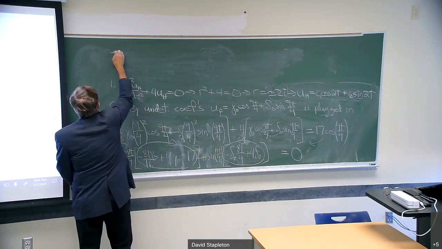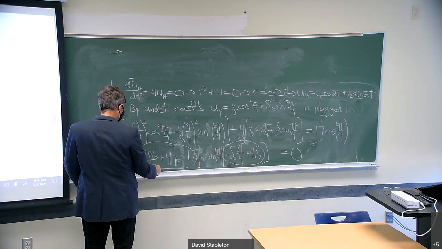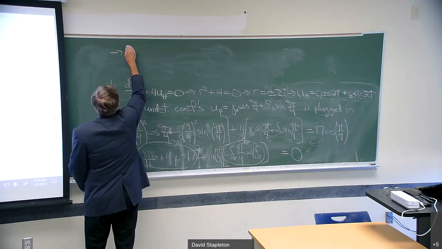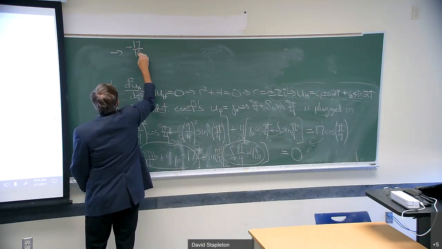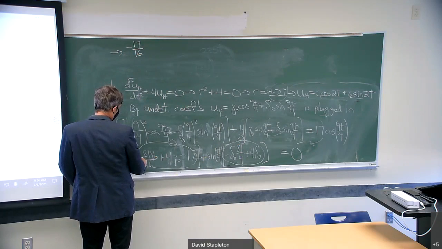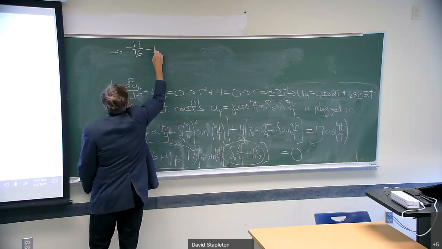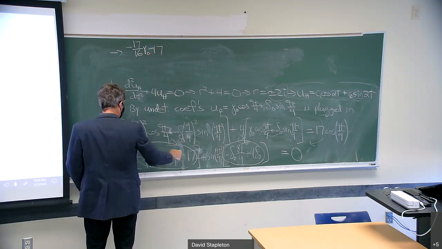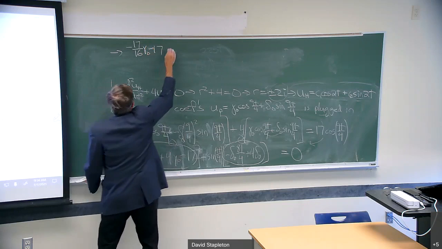So we observe then that this coefficient is 0. Well, let's see. This is minus 81/16 gamma 0 plus 64/16, which is minus 17/16. That's the combination. These two added together, right? Plus 64/16 minus 81/16 gives minus 17/16, and then minus 17. I just multiply gamma 0. Minus 17. That's this one equals 0.